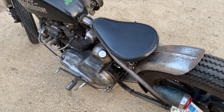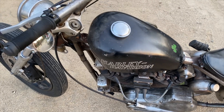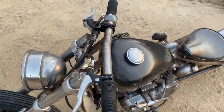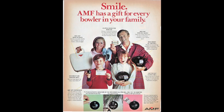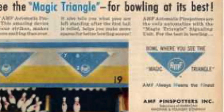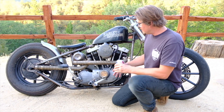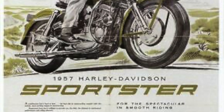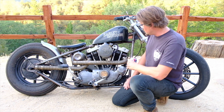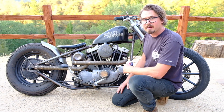I think part of the issue with why this motor gets a bad rap is probably because after '69, AMF owned Harley — American Machine and Foundry — which were basically known for sporting goods, especially bowling items. And I think that kind of just contributed to the stigma that these are not real Harleys, that they're not made as well. Even though this motor was already really founded in 1957. I've had a great relationship with this motor. I've come to love it and become a fan, really.